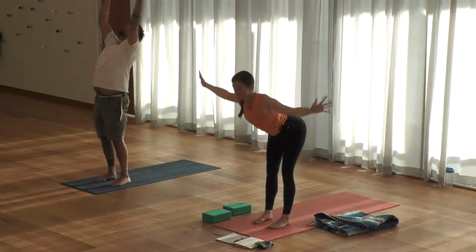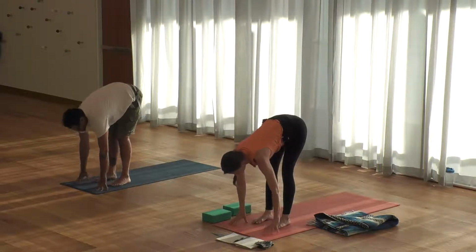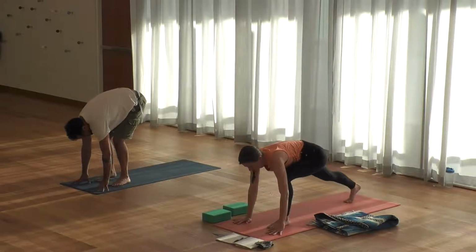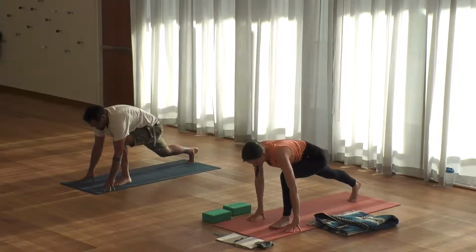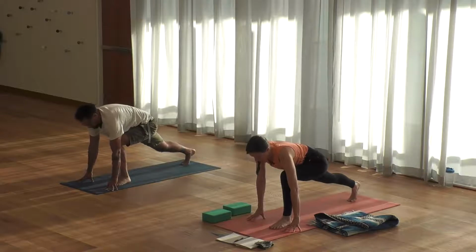Exhale, fold. Halfway lift on the inhale. As you fold on this exhale, we're going to step the right foot back. Find a long lunge here. You're welcome to bring the back knee down. Decide if you need gentleness today or if you want to exert a little more energy.